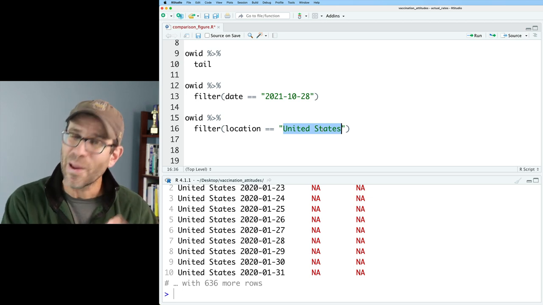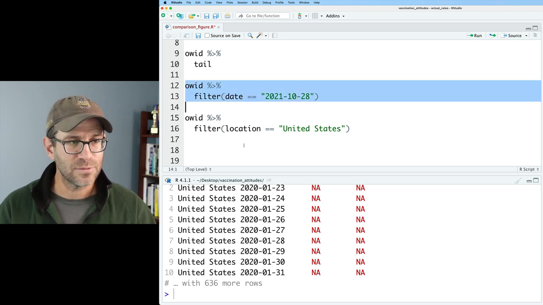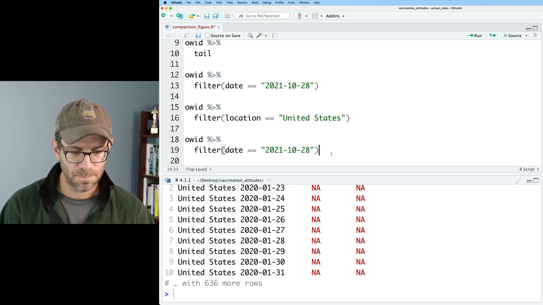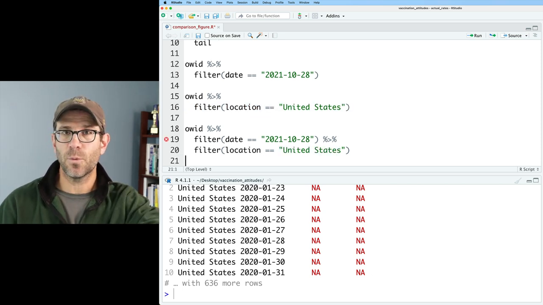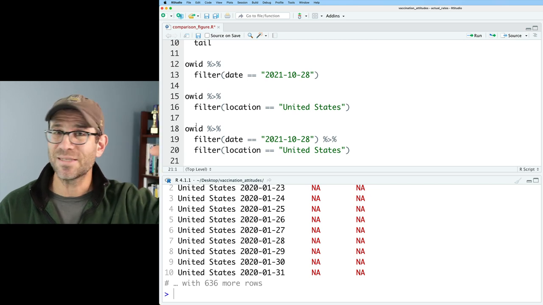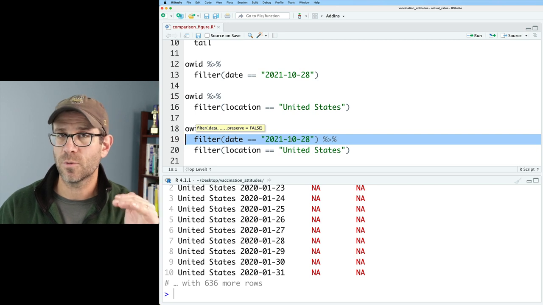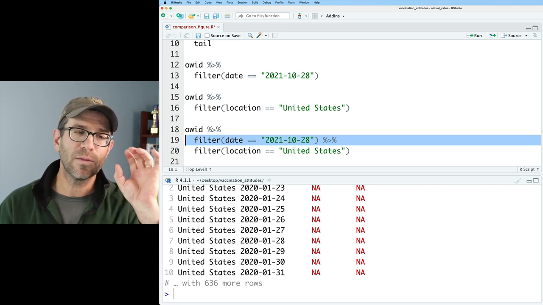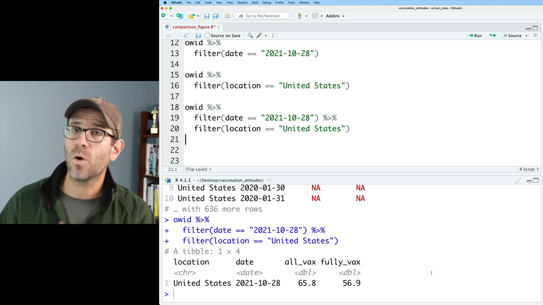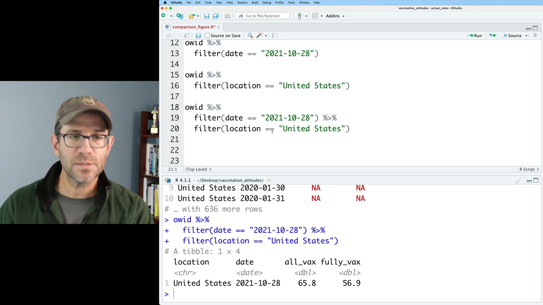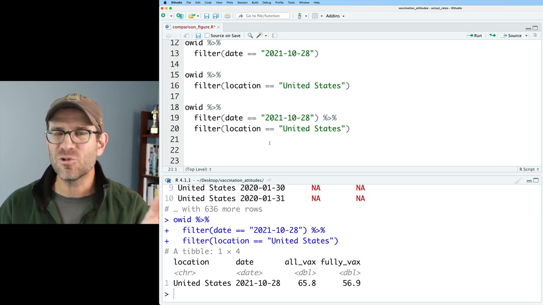And I had just shown you a way to do this with the fully vaxxed column. So what we could do, again, is very similar to that, right? We could take this one filter and we could then pipe that into the second filter, right? And so basically what we're doing is we're taking the OID data frame, those 127,000 rows, we're then filtering to get only those rows where we have the data from October 28th. And then with that data frame, we can then say, give us the rows where the location was the United States. And what we get back is that one row for the United States, right? So this is very convenient, but it's a bit verbose, right? There's a little bit too much going on here.